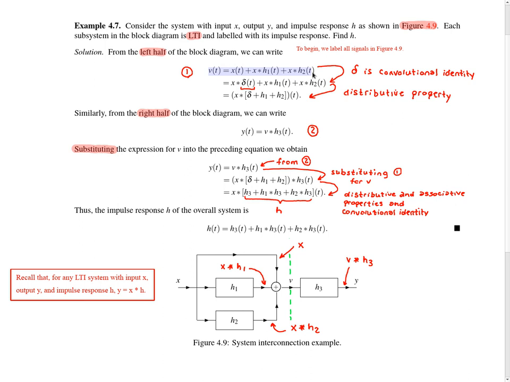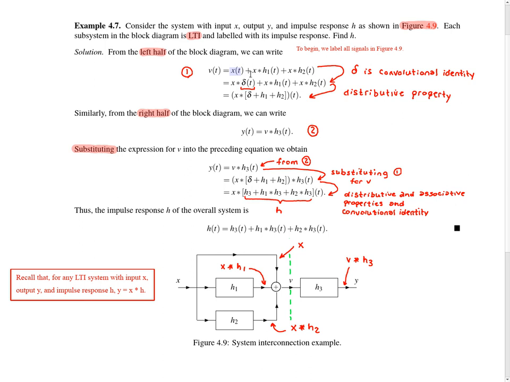And what I want to do is write this equation that I have highlighted in the form that it looks something like V is X convolved with something. If I can write this equation in that form, then the something that's convolving the X must be the impulse response of the system. And for this purpose, it would be very convenient if all three of the terms that I have here on the right-hand side were all of the form X convolved with something. The latter two terms are of this form. In other words, this term is X convolved with something. We have X convolved with H1. And this last term is also of that form. It's X convolved with something, where in this case the something is H2. But in the case of the first term, X is not convolved with anything. It's just X. But it'd be really nice if we could have this written in terms of a convolution.